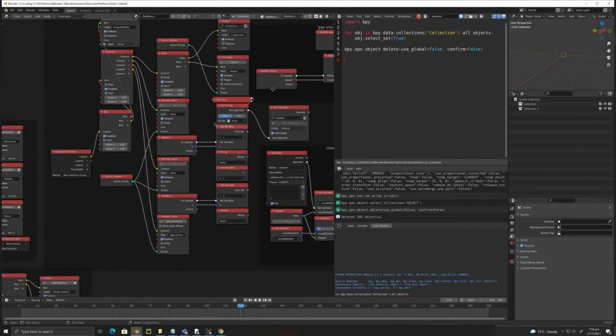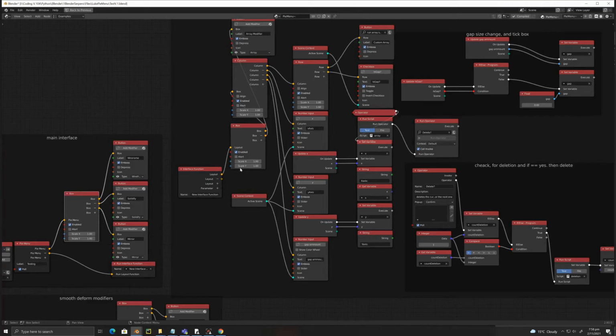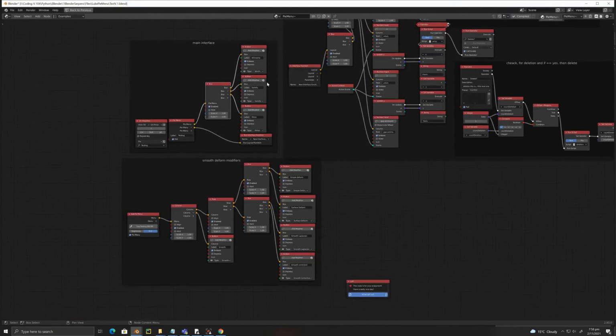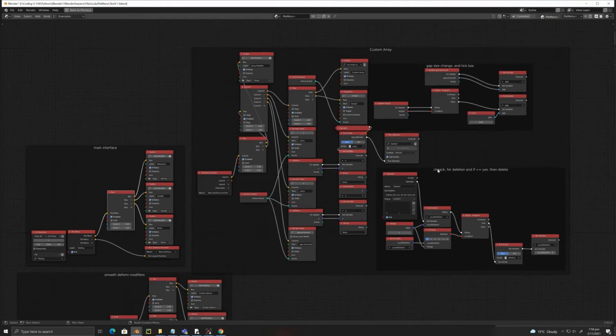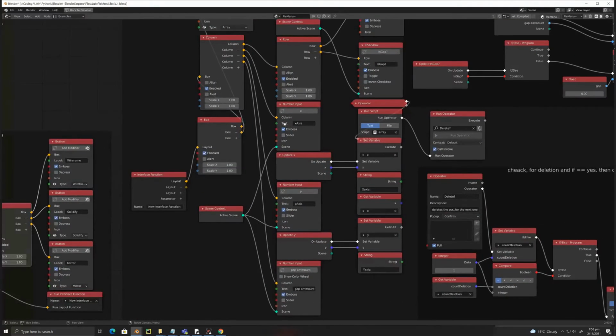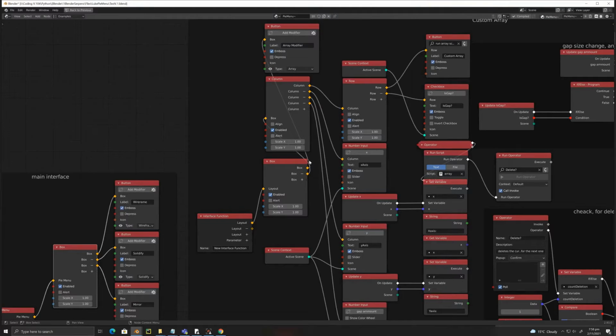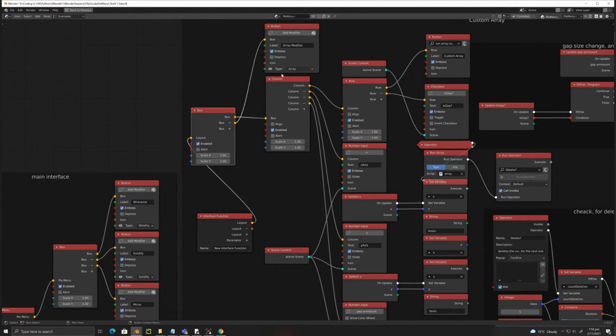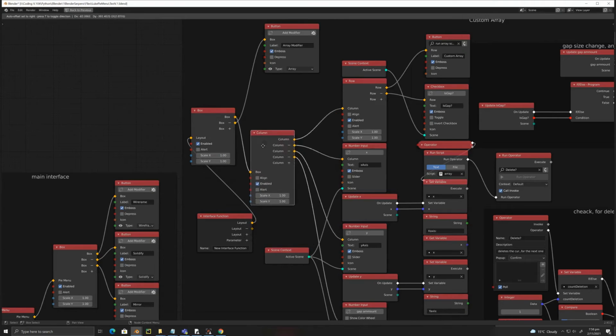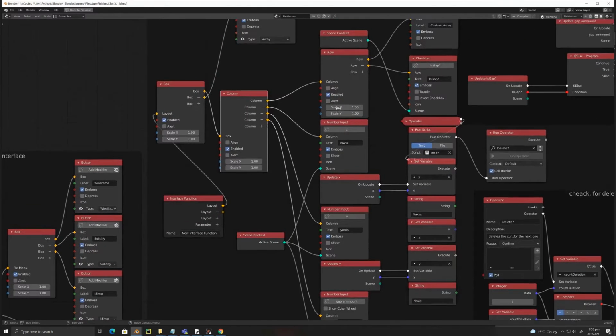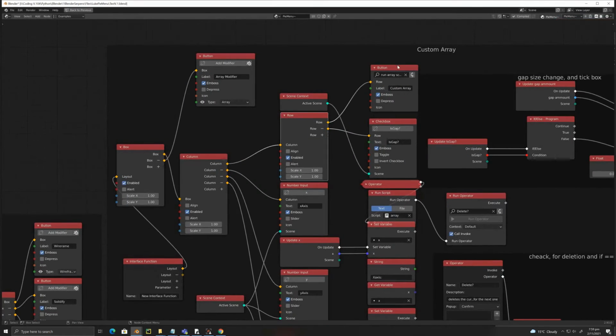Right, here, this is a cool thing. Pay attention. This is the custom array. Yes, all of this is like all of those modifiers, and then this is just the custom array. So it looks intimidating, and it is. But all it is is a box and a column, and then this column is just housing these things, which is another row housing a button and a checkbox gap.